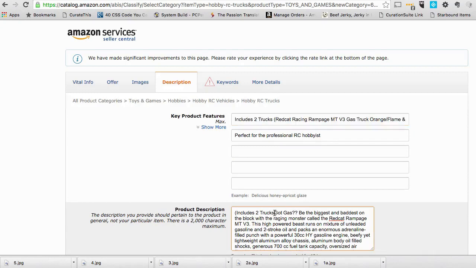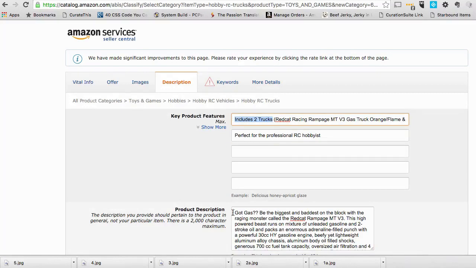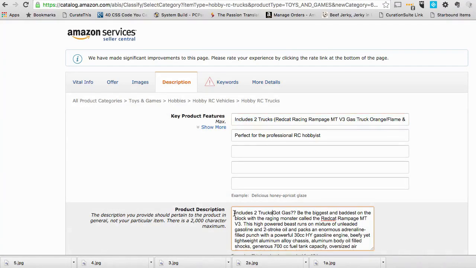Actually, I'm just going to copy that up there. I'm going to say includes 2 Red Cat Rampage trucks, parentheses orange flame and green flame.